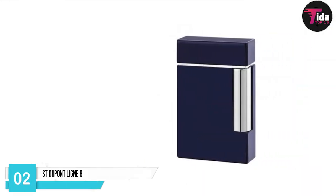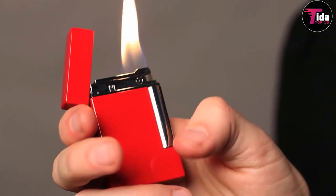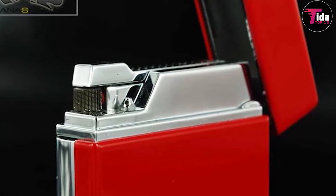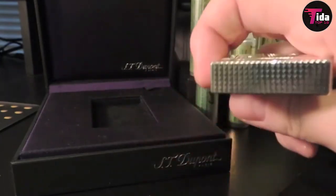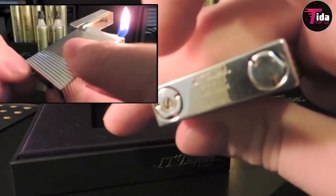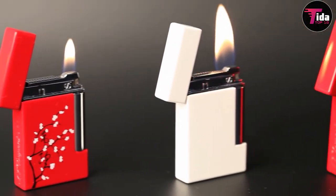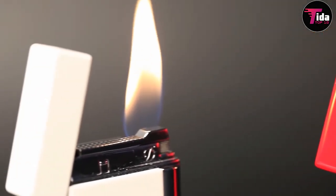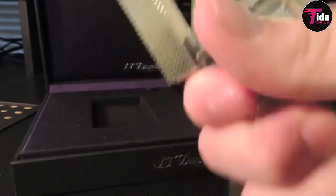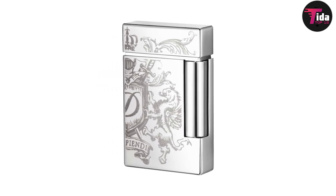Second on our list is the ST DuPont Line 8 — Affordable Premium. An affordable alternative to the Line 2, the Line 8 has a more contemporary and streamlined construction. With its glossy liqueur finish, it's narrower and more lightweight than the robust Line 2, while still offering the same quality that you'd expect. Lighter in weight than traditional lighters, it features a sleek design, compact size, and soft, silky touch, which combine to give it an unrivaled look and utterly sensual ergonomics. Its adjustable flame is also highly appreciated, as is its refillable design, which respects the environment like all ST DuPont lighters. Its smooth roller and metallic features contrast nicely with the lacquer for a luxurious finish. Although some may argue that classic flames are less convenient than torches, others prefer the control and lower temperature that this offers. Furthermore, DuPont will service your Line 8 lighter for a mere €47 directly from their workshops in France.